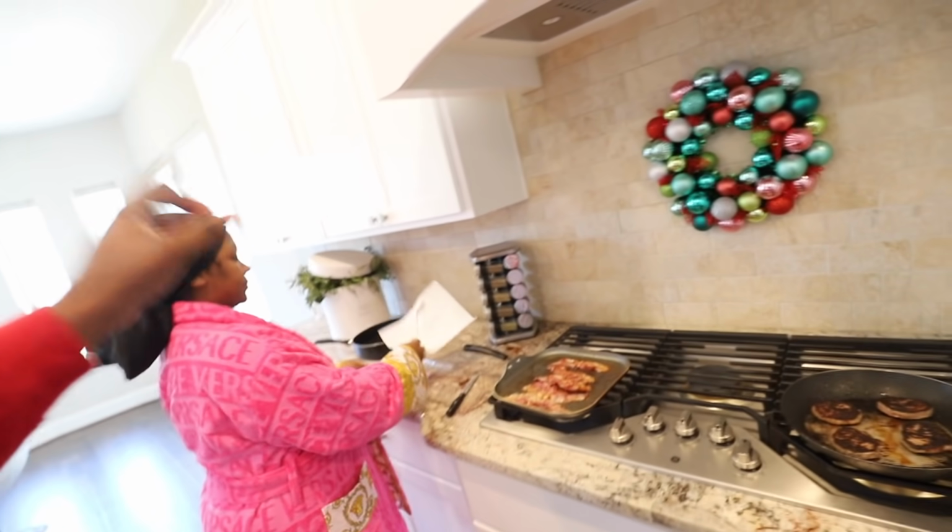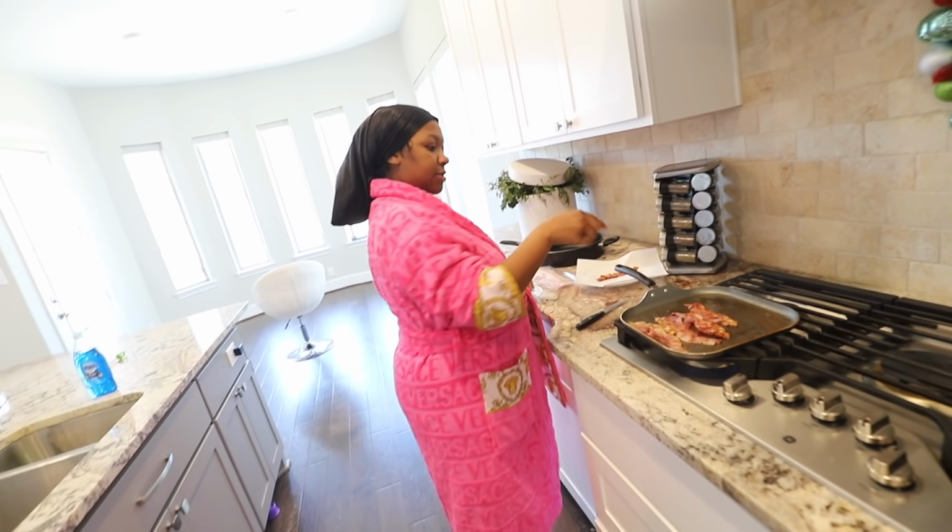I've been wanting some cooked-from-home breakfast for the longest, so she's finally doing it. I cook it every morning, so she finally doing it. Whatever. You don't ever get up and try to cook. I don't never, baby. I get up five days a week cooking her breakfast.